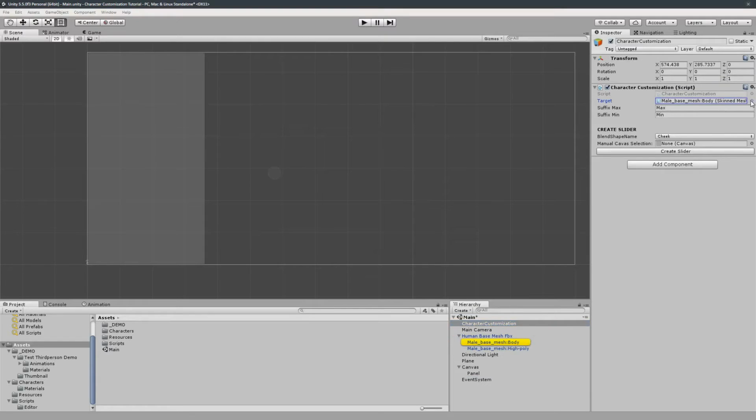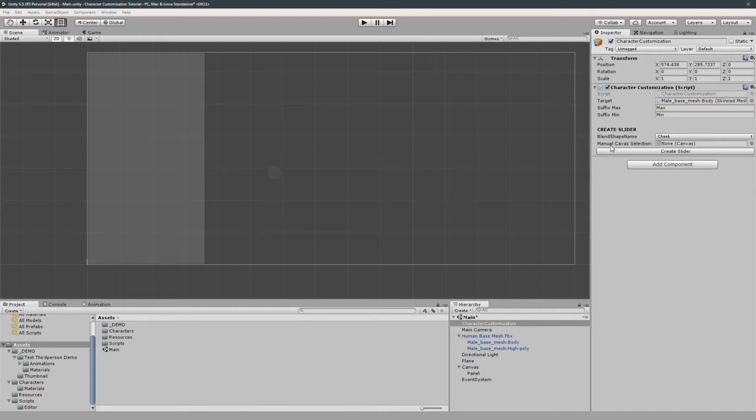Now, let's assume that we did not have anything selected for this target. We know where the blend shapes are at, and we can just simply drag the skin mesh renderer, and it'll automatically detect all the blend shapes on this object. So now there's no more typing, and you don't have to worry about getting everything correct. You'll know if there's an issue if this is not properly showing all your blend shapes, because it should know the instant you put your skin mesh renderer on there. So if everything's not pairing correctly here, then it has to be either a problem with your model or a problem with the script. But there should be no user error because I've taken care of all that.